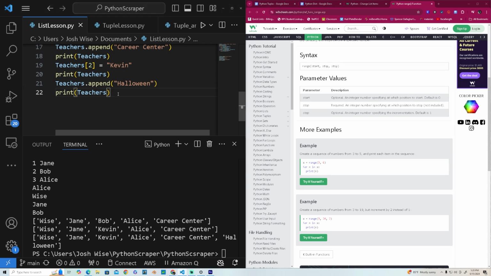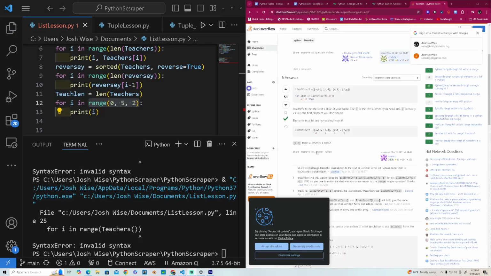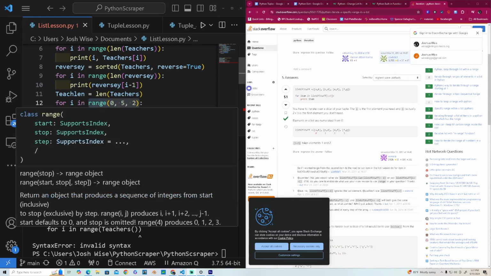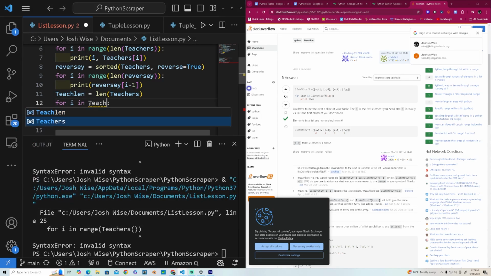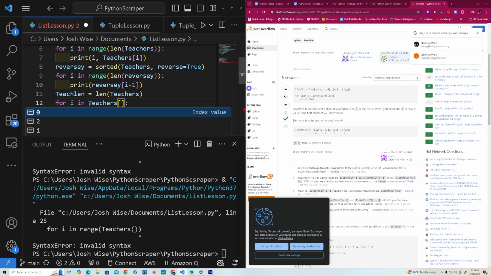So if I were to go in and say something like for I in teachers, we have to use range, but here what we want to do in this case is that we can just take teacher, and in the index where you put I or 0 or whatever, we can tell it that we want it to start here, and then we're going to.